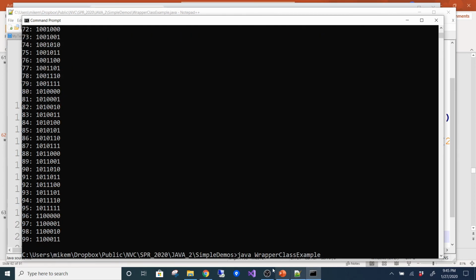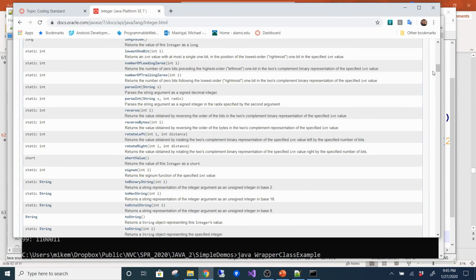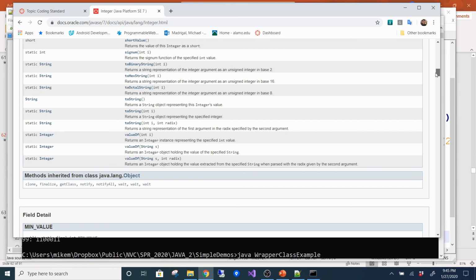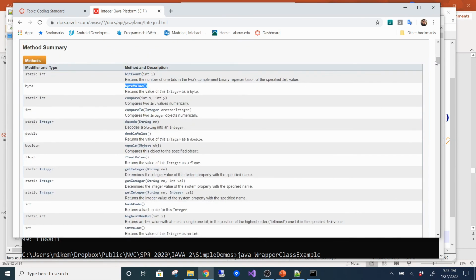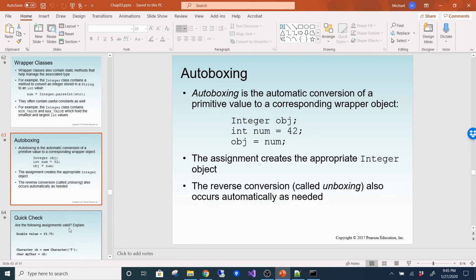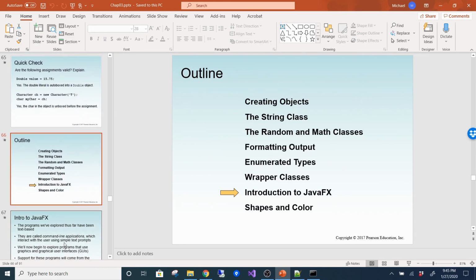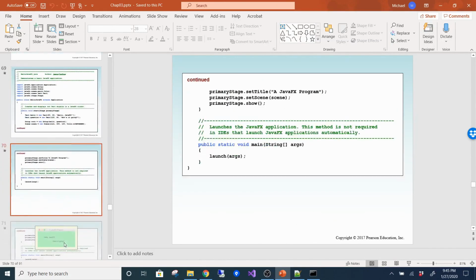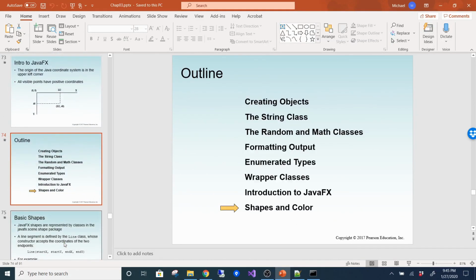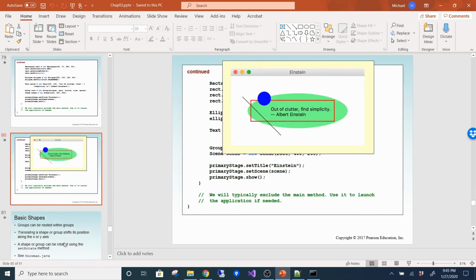So anyways, you can just read the Java API, and there are a lot of cool things that you can do for every wrapper class. And if for some reason you wanted to put your primitive data type into an object, you can use the wrapper class. That's what they call autoboxing. Autoboxing is just converting it to an object. You don't have to know this term. I've never heard anybody refer to it as autoboxing. And that is it. It does talk about GUI stuff right here, but we'll come back to this once we do our review. All right, any questions?